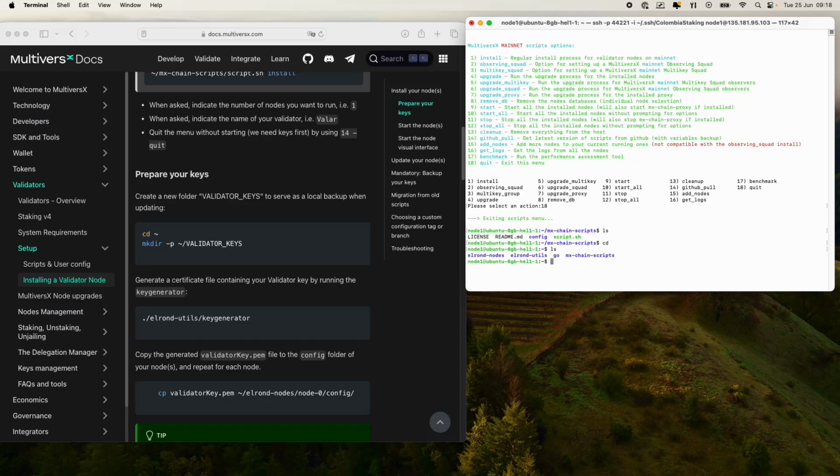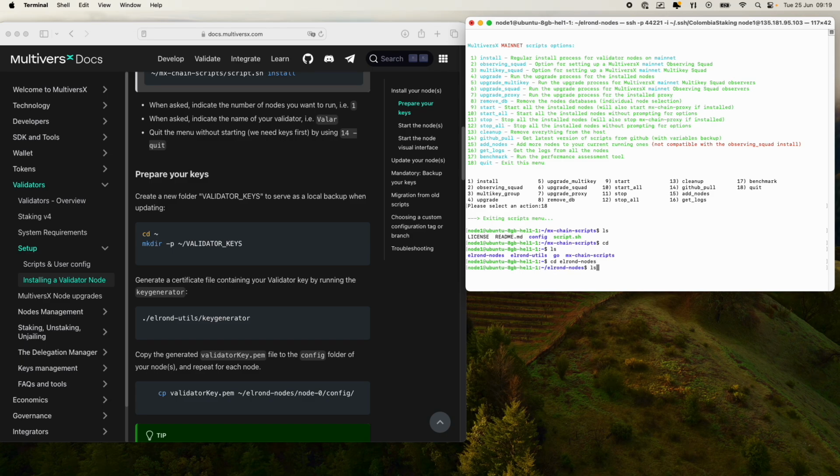Now I just went back to the home folder, and you see that inside my home folder I have 4 new folders: Elrond nodes, Elrond utilities, Go, and mxchain scripts. cd Elrond nodes, I am able to go to that folder.